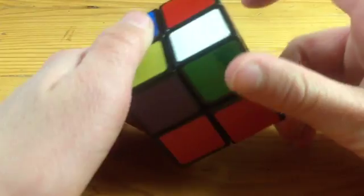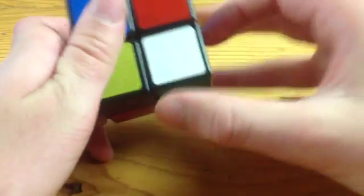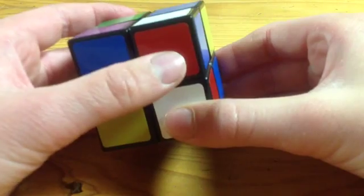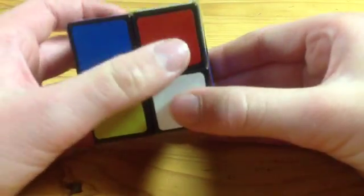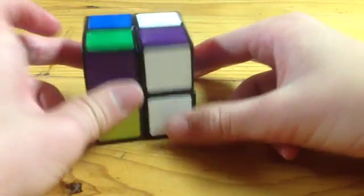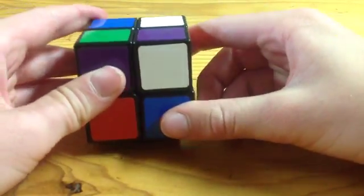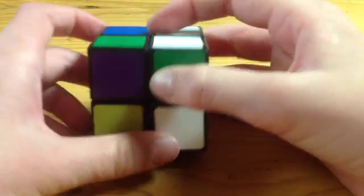And then you find a corner down on the bottom layer with white, and you take into account these two colors, and then you find the color on the top layer that matches one of these two. So I found red. So I'm just going to place it where I want to put it. I'm going to try to connect these two. So I place it in the optimal position, this corner. And I move it to the left, bring down the right, move the bottom back to the right, and bring up the left. So you see now I've connected these two reds and these two whites.